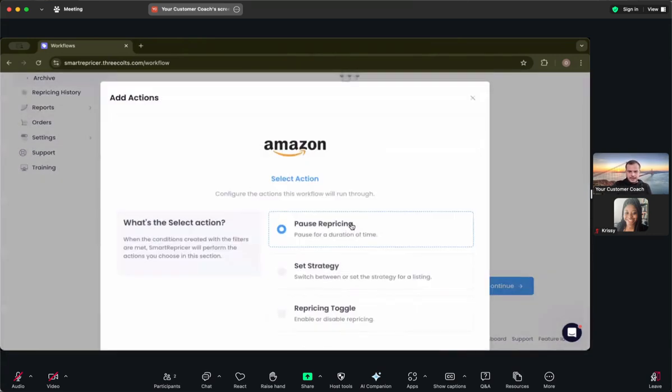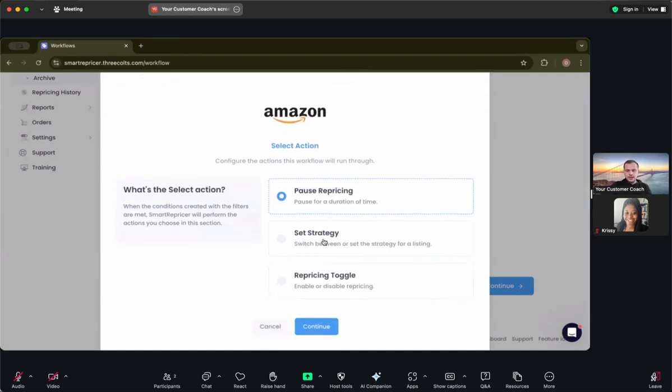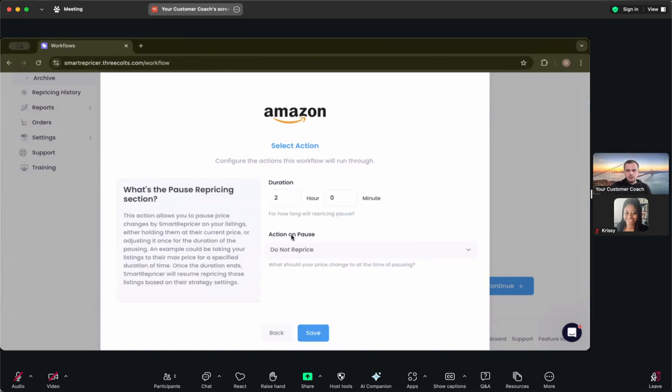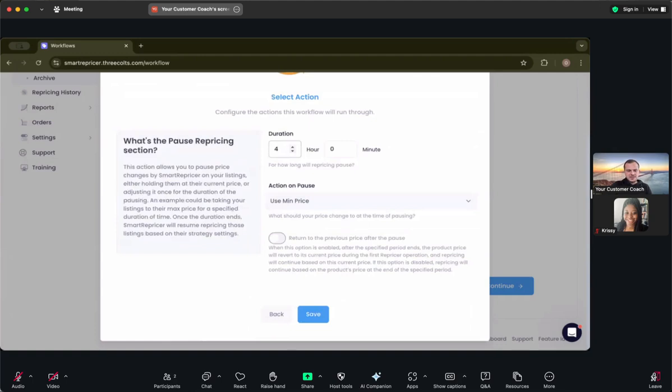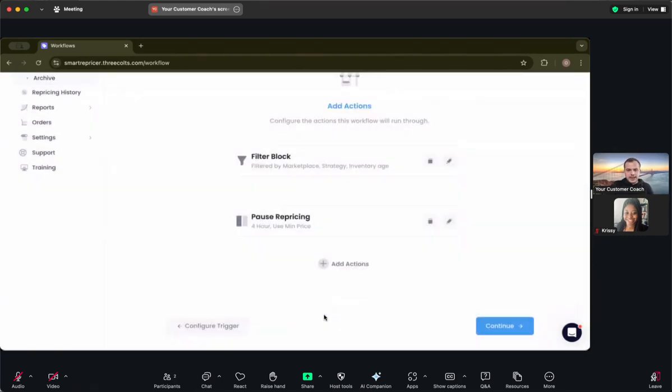So basically, right now, I am doing this. I have some products in my inventory which I would like to relieve myself of because I didn't receive any sales. And I just want to use my minimum price. Next, let's create together. I'm just going to choose pause repricing and use my minimum price in the 4 hours for my specific products, be the lowest, be the minimum price in the 4 hours, and let me see if I'm going to receive any sales. And please include my existing, much older, more than 100 products.